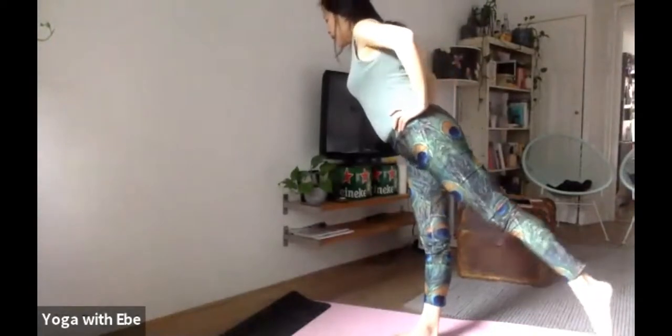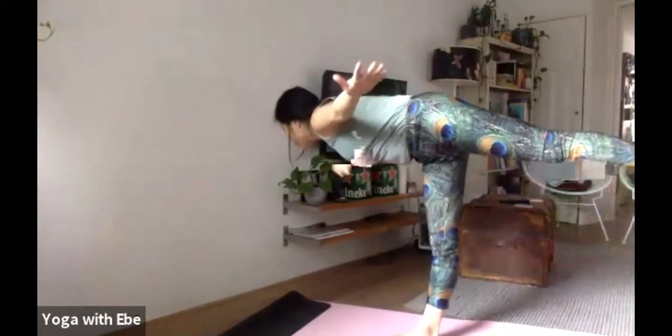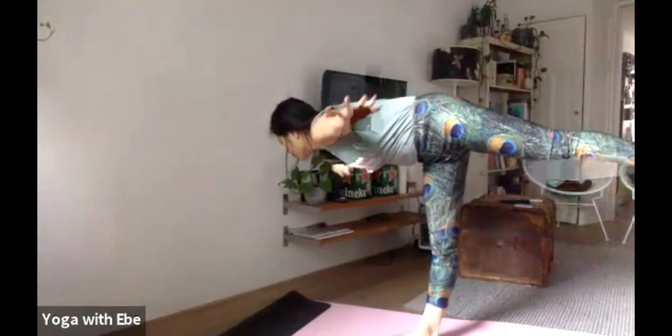Step the right foot through. When you are ready, transfer all the weight to the right foot. Feel it like a tree growing up. Tippy-toe the left and lift the left. You could stay here, open up the arms like an airplane.